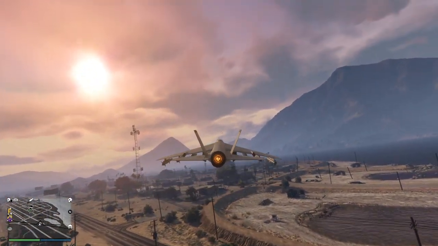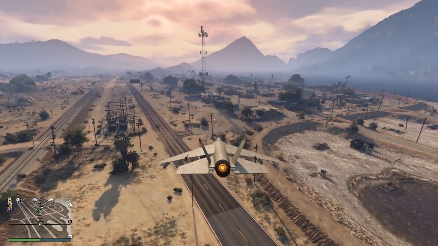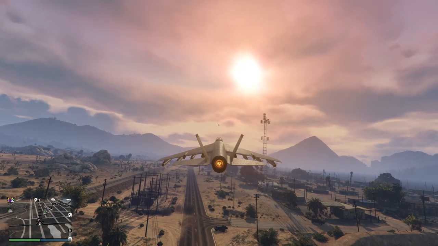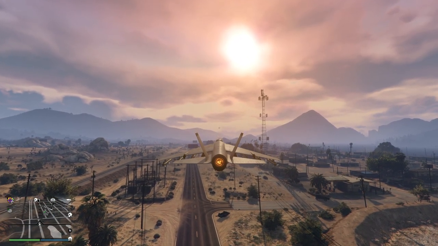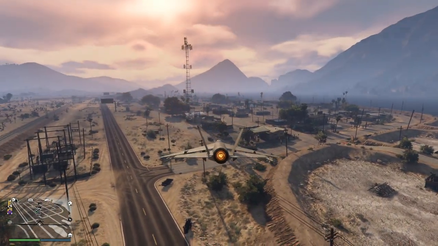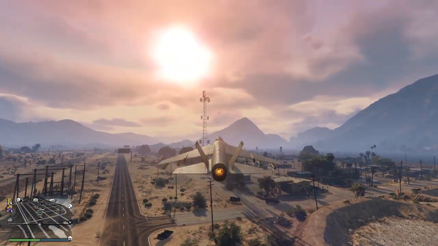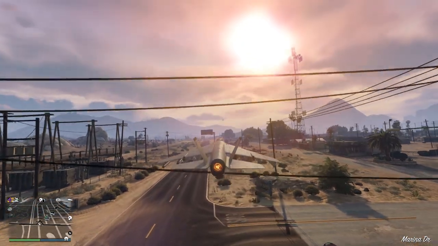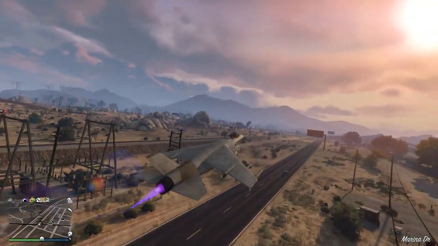And when you add in the fact that this jet gets hover mode, you can essentially just, like this car here, snap them and instantly destroy them. In my opinion, it makes the Savage kind of pointless, because it can do everything the Savage can, and that also features the same machine gun. But it's pretty insane what the Hydra is able to do and what it can get away with.